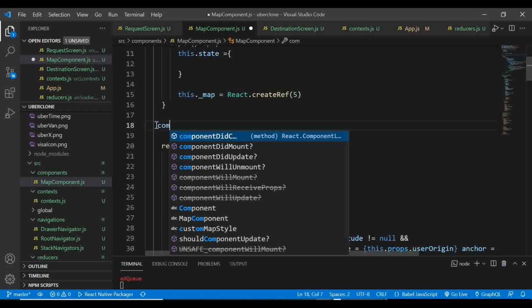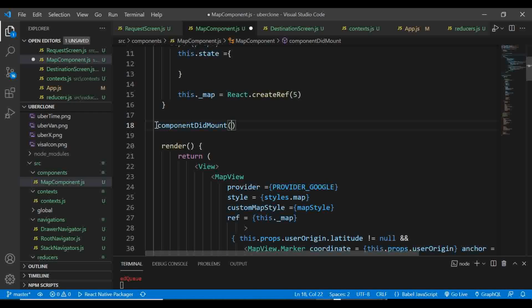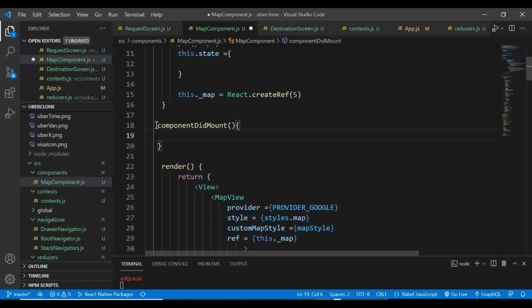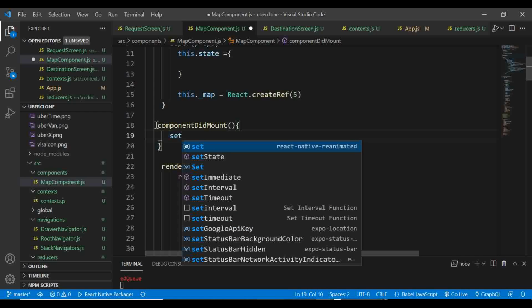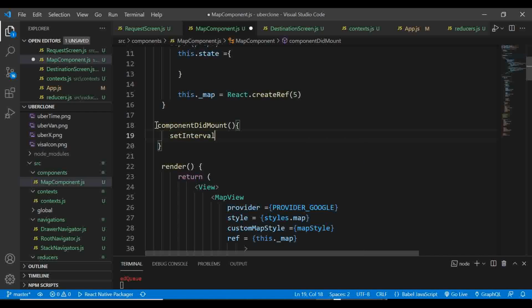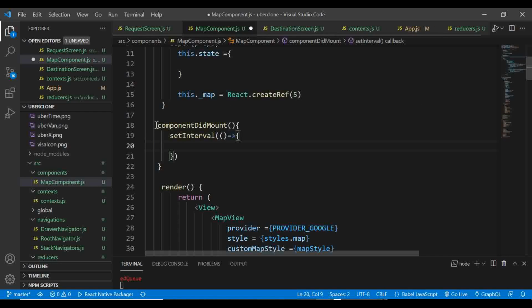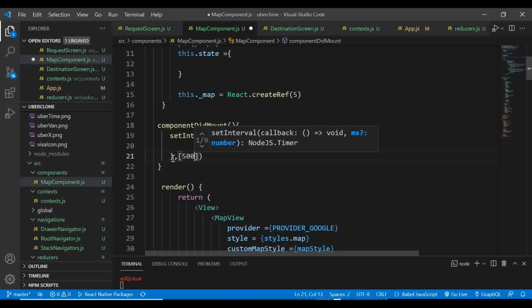When the component is mounted, I want to focus to a specific area of the map, or zoom a specific area of the map. So I want to create a delay to that. I'm going to say set interval, and the interval time, I'm giving it 500 milliseconds.